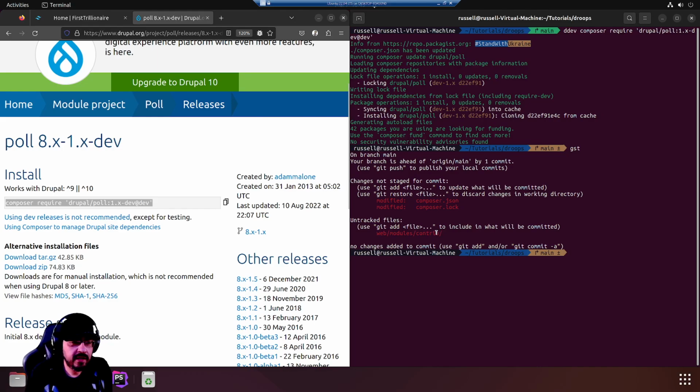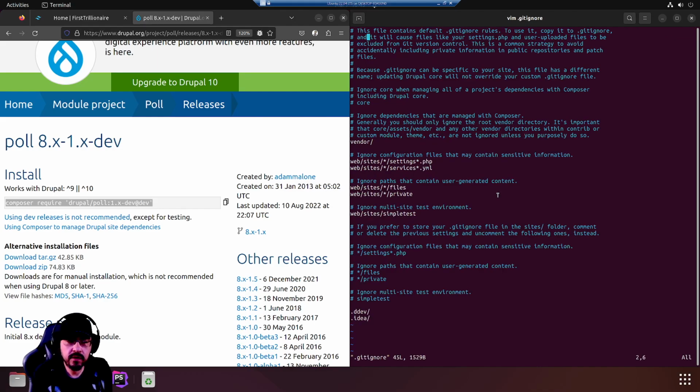We're tracking. Okay. Vim .gitignore. What's going on? We don't want any of these in our repo, so let's also do this. We are very loud. Hold on. Okay. Now we're ignoring settings files, which is in websites, all in there, or anywhere really.